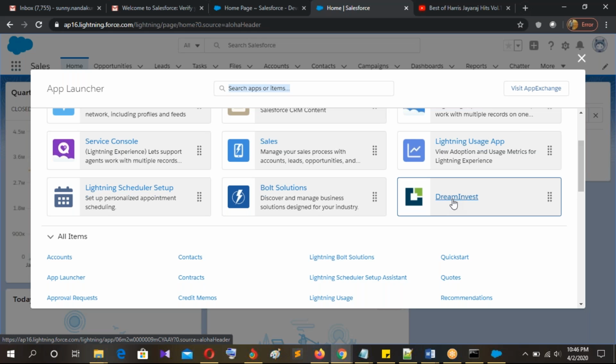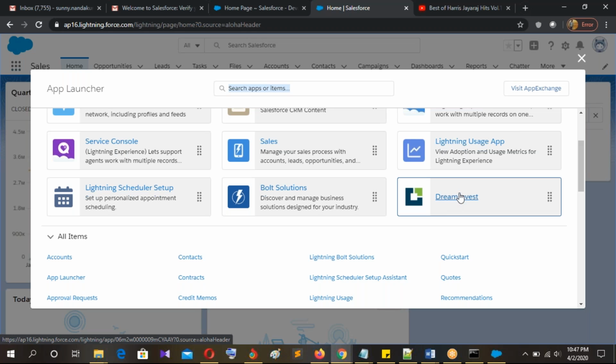This was not third party. This is completely developed with Lightning Web Components, which means the UI is different. The Classic UI is built only on Visualforce pages, but in Lightning we use two programming languages: Aura components and Lightning Web Components. Clear to both of you? That is the only reason we can't open it in Classic.